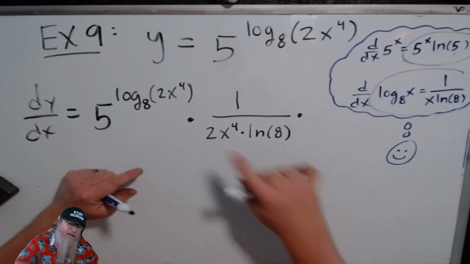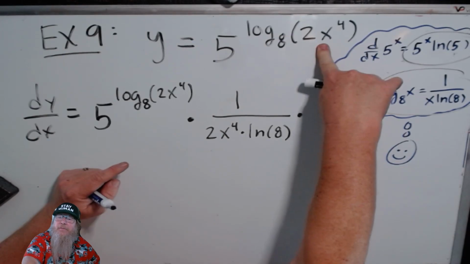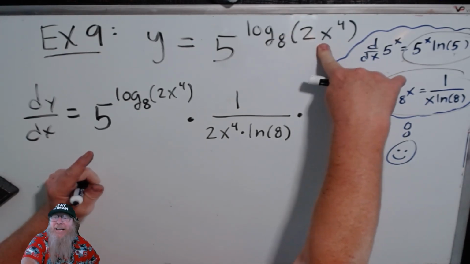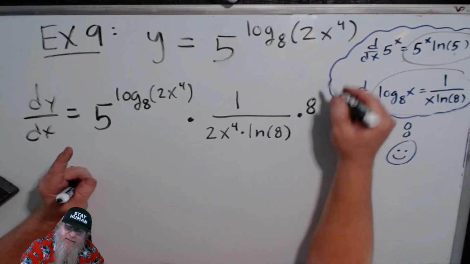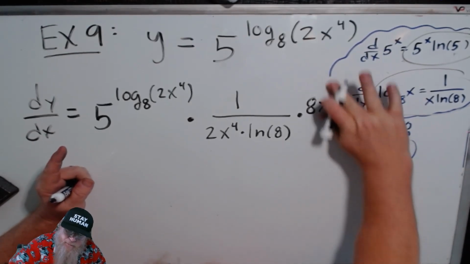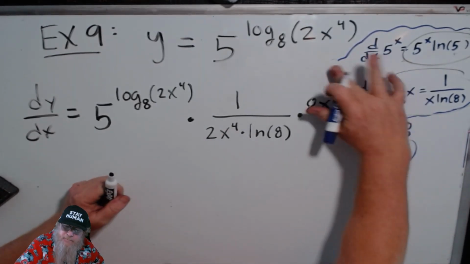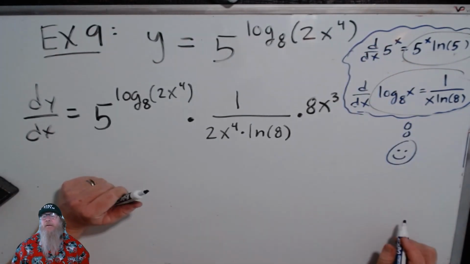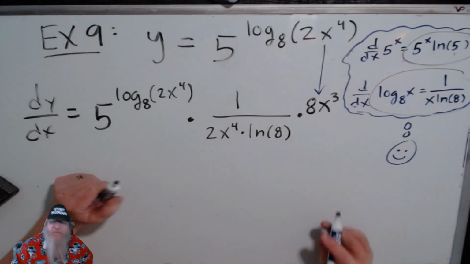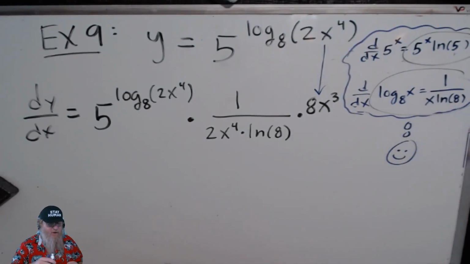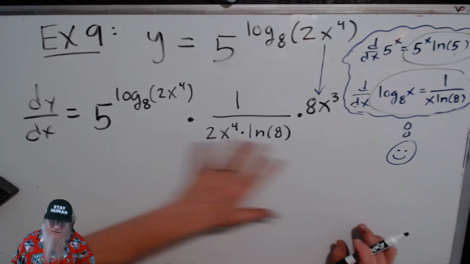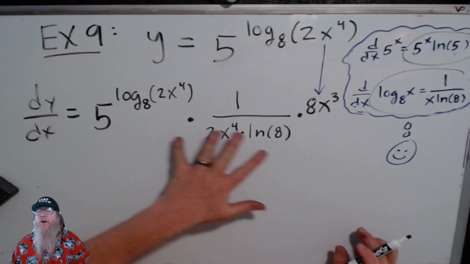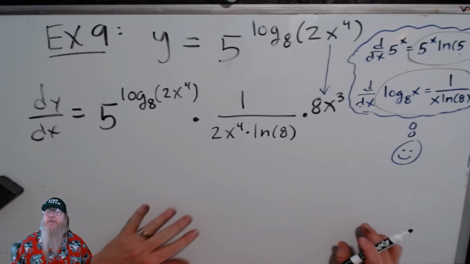Times, I don't need a rule for 2x to the 4th. I mean, you know there's a rule. It's one of the very easy rules. It's called the power rule. The 4 times 2 becomes 8x, and the power becomes 1 less, which is 3. All right, that's probably the easiest of all the steps. Doesn't require much prior knowledge. So that's your answer. If you get this far in the homework and you want to type it in like this and see if it marks it right, go right ahead.